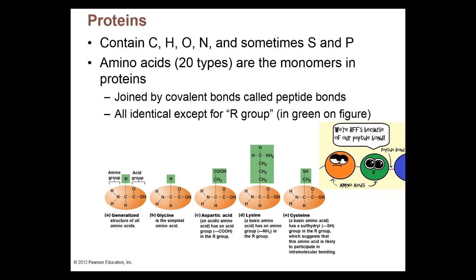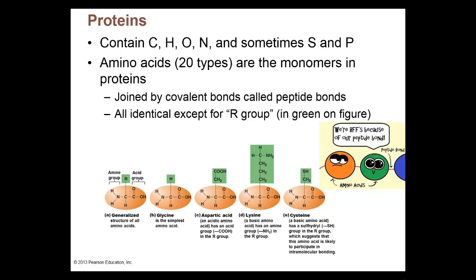So what's the only difference between all of the amino acids? It's this third thing at the top. We call it an R group. And I looked it up, and there are different names. Some people call the R the residue group, some call it the radical group, and some call it the replace group. The R group is the only thing different between amino acids. So I've got 4 different examples of the 20 different amino acids. They're structurally the same. That's all the brown part. The only thing different is what's attached to that 4th carbon.